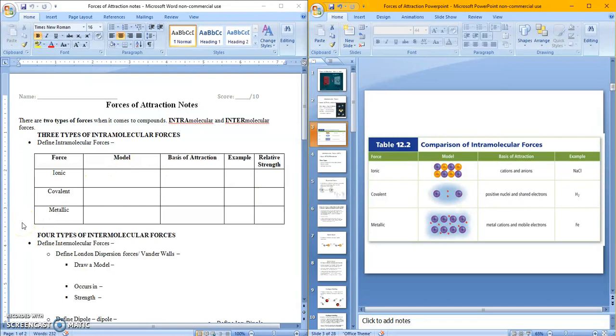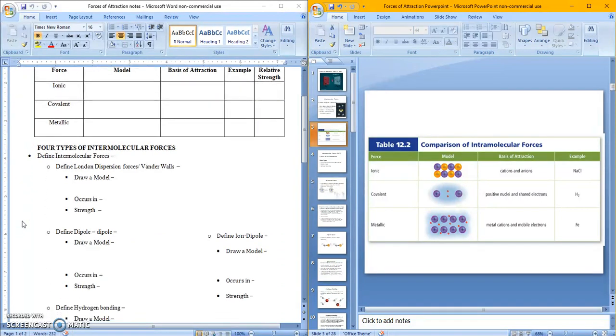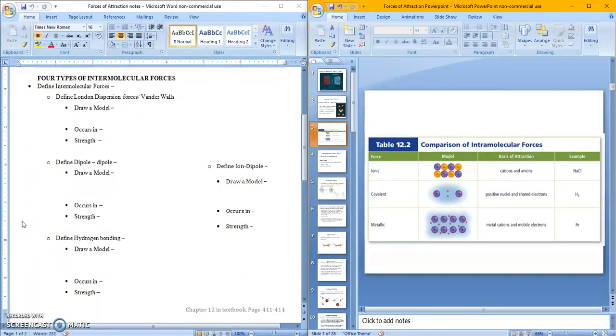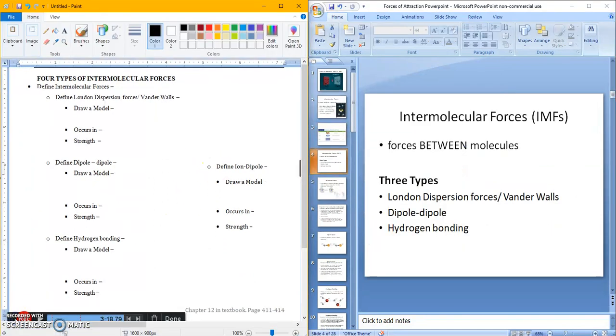That is our review. So let's move on to intermolecular forces. All right. Intermolecular forces are the forces between molecules. Okay? So, whenever you're talking about any type of interaction between like a water and another water, or water and methane, or CO2 and water, all those are between molecules. So, in order to have intermolecular forces, you have to have two molecules.